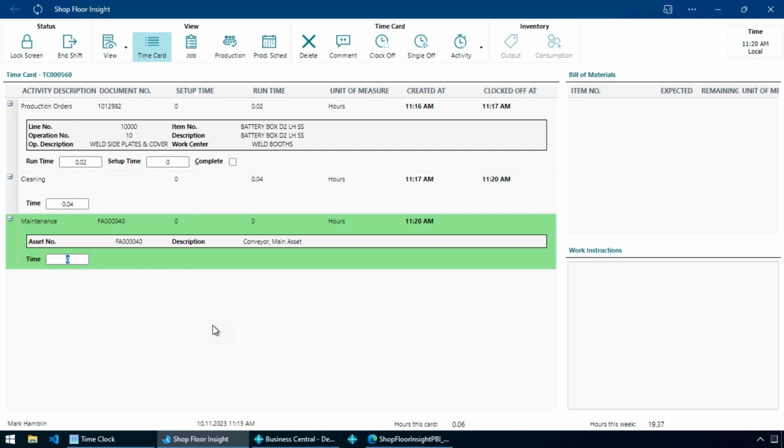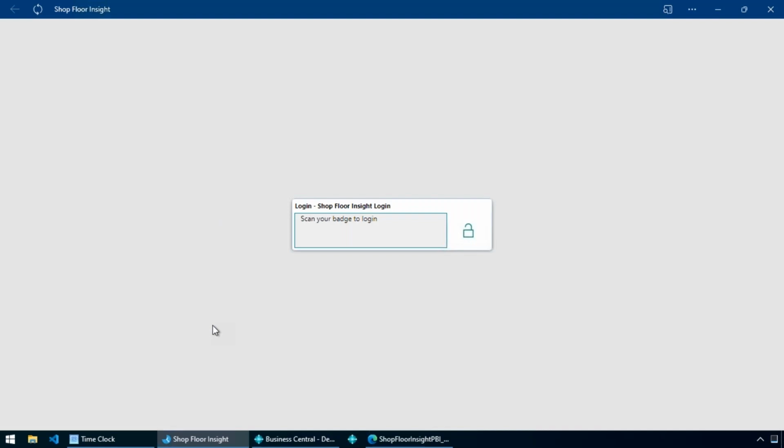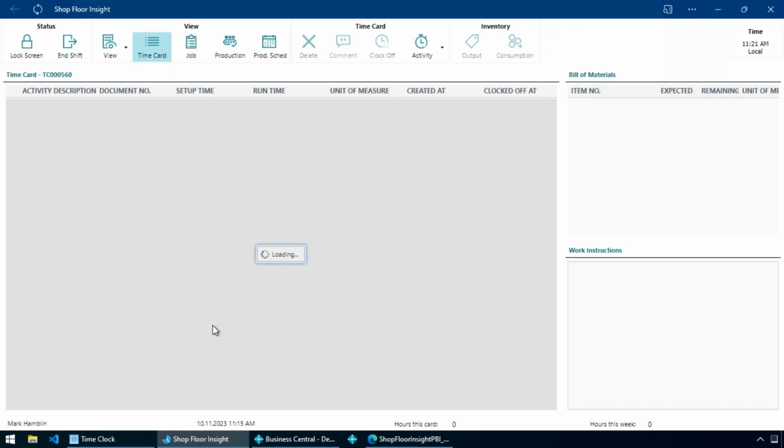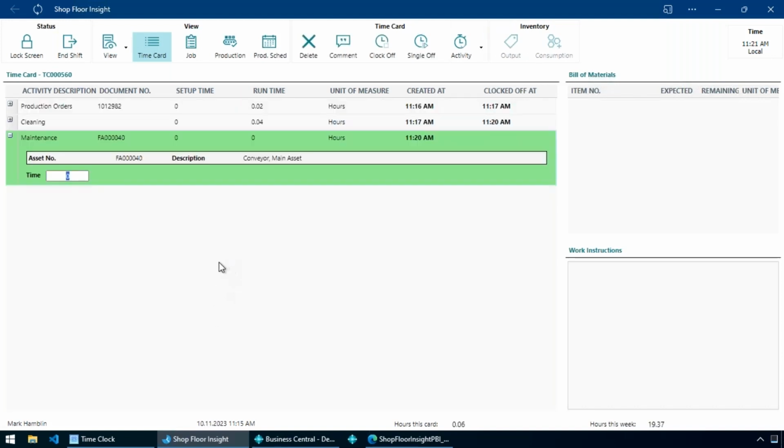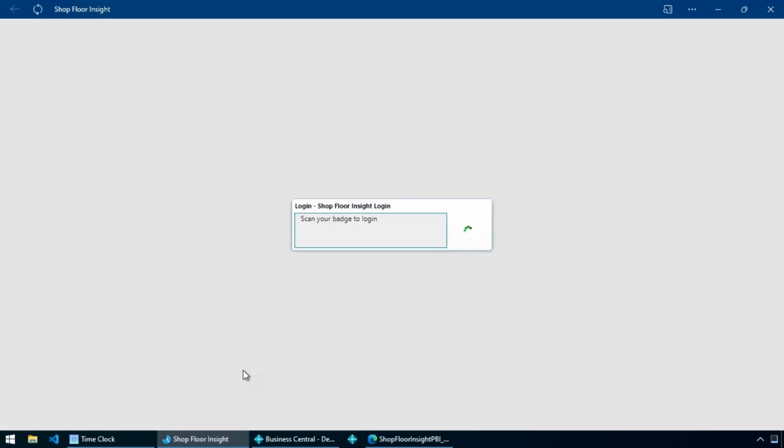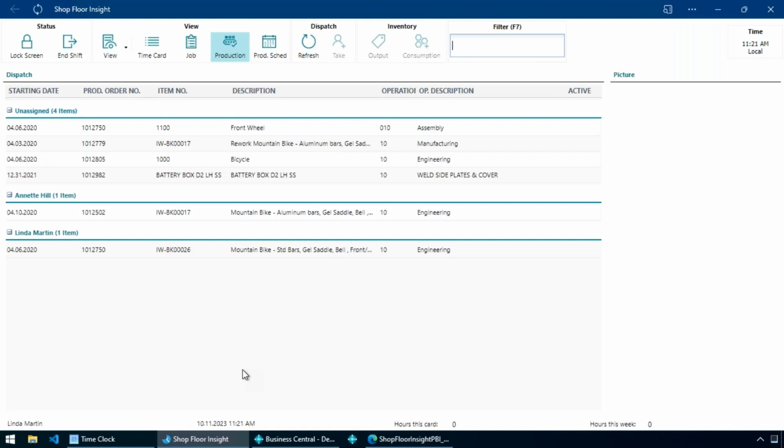But now let's go into a situation where maybe I don't have the paper shop floor travelers, or maybe I do, but I want to see what's coming up at my work center for the next hour or day or whatever. So what I'm going to do is come in here, terminal's locked. I'm going to walk up and scan a different badge. So now I'm clocking in as a different employee, and you'll notice, sorry, I scanned the same badge by mistake. Let's just lock that screen and scan the right badge. There we go. So now I'm in here as Linda.